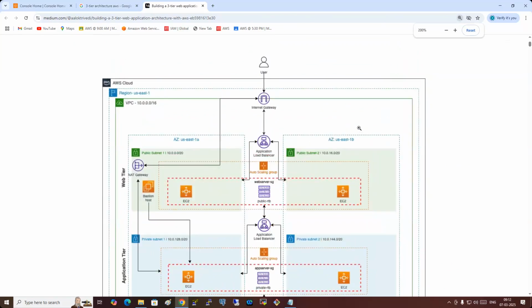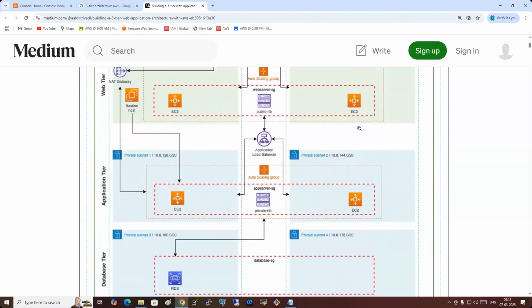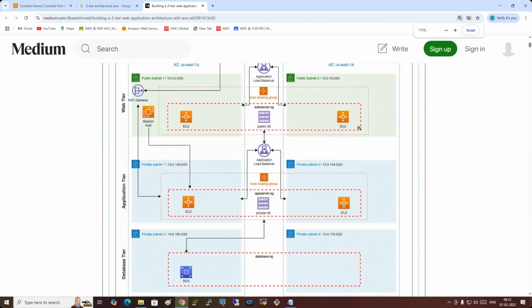It's a little bit big. So how do I make it visible?